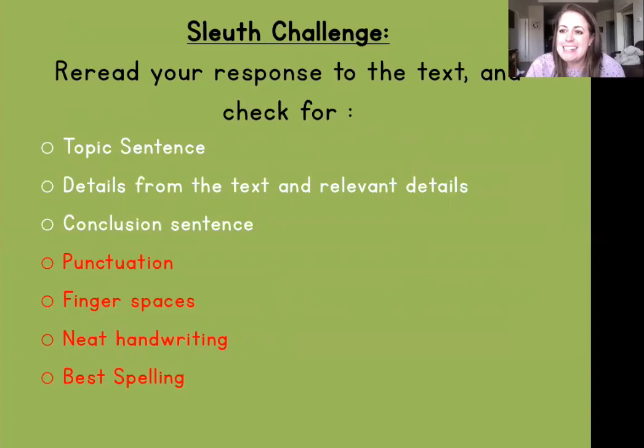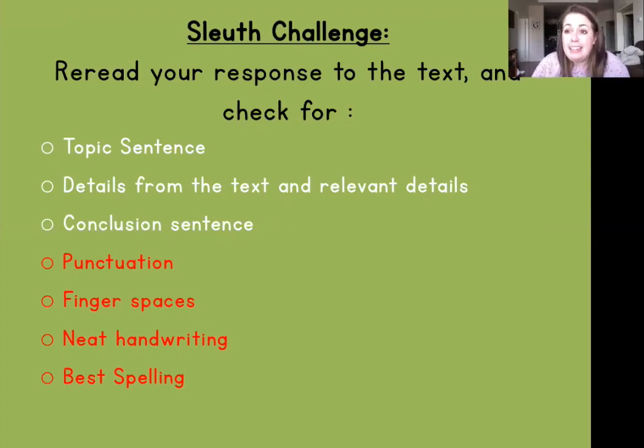Whenever I am editing or checking over my own writing to make sure that it has everything it needs and that I'm not missing or leaving behind any silly mistakes, I like to read it out loud, because our ears are a really valuable tool that we don't even realize are helping us check our work. When you're listening to yourself reading your writing out loud, your ears are usually able to stop your brain and say, wait a second, that didn't sound right, there was a mistake. So just like I read my writing out loud, I want you guys to do the same.